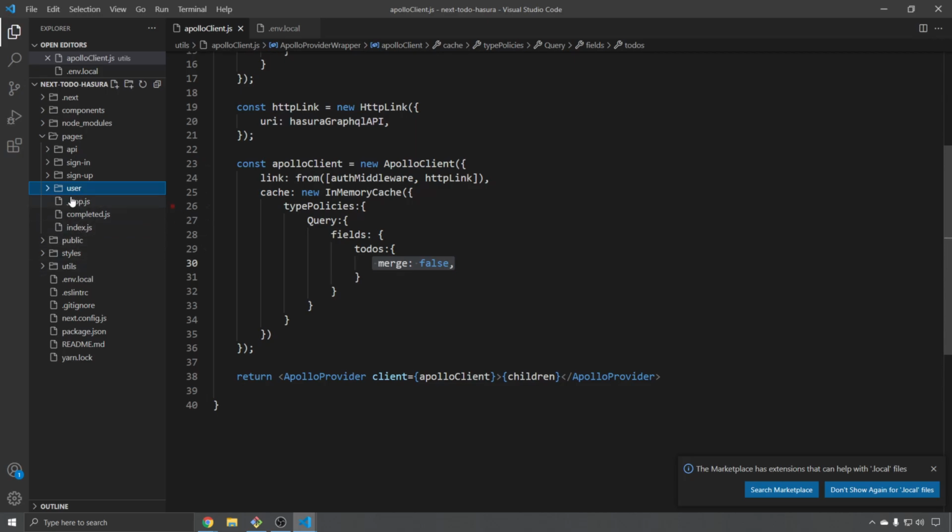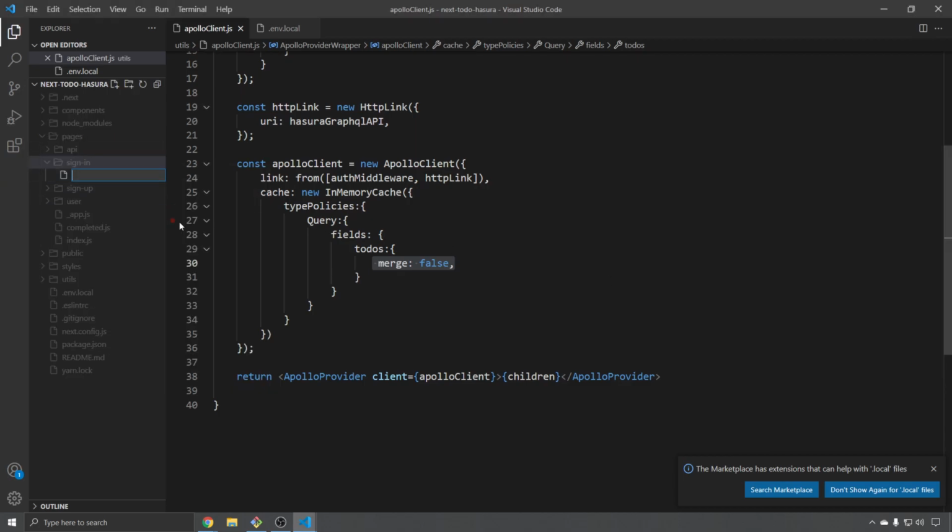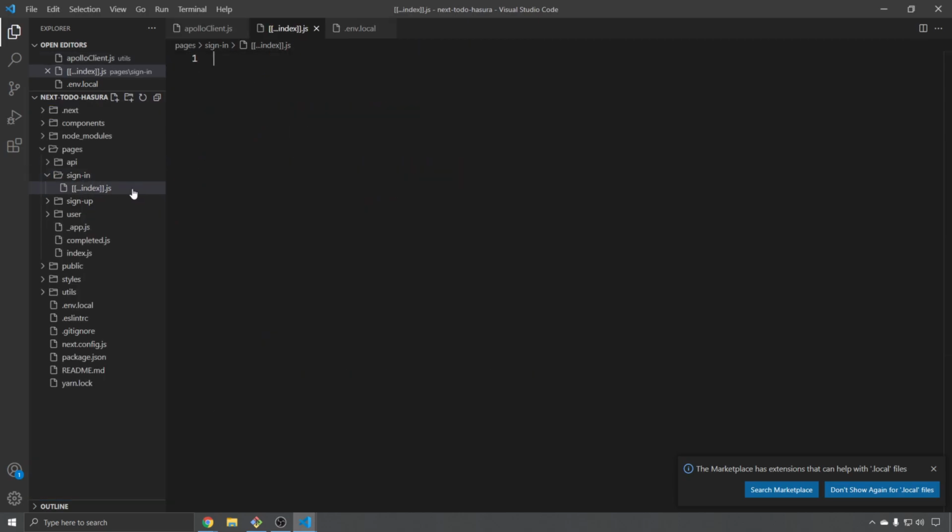And that is all we need. Now, each one of these is a self-mounted component, and the way that they work is we're going to pass it in a new file here, and we're going to put two sets of square brackets, and then a spread, and then index. And then the same on the other side. This means that literally anything that has the word sign in, this is where it will go. And we need to do the same here.